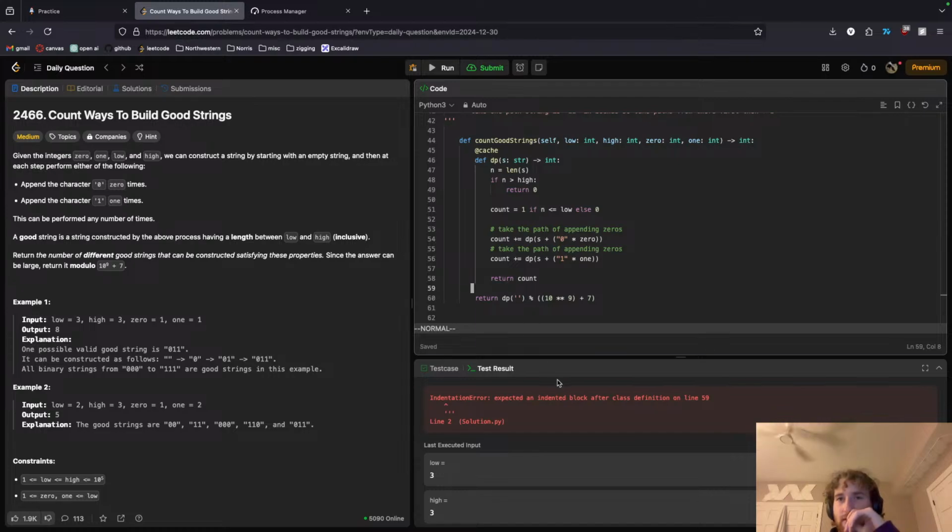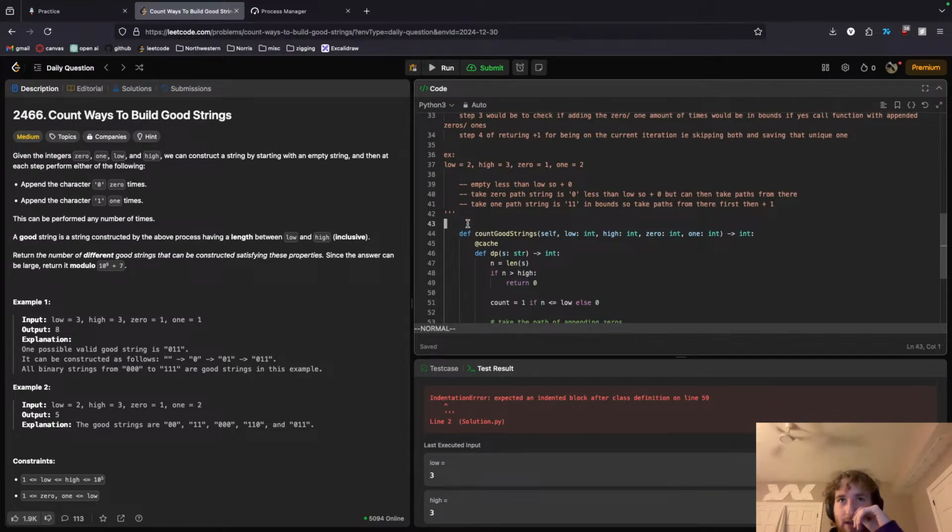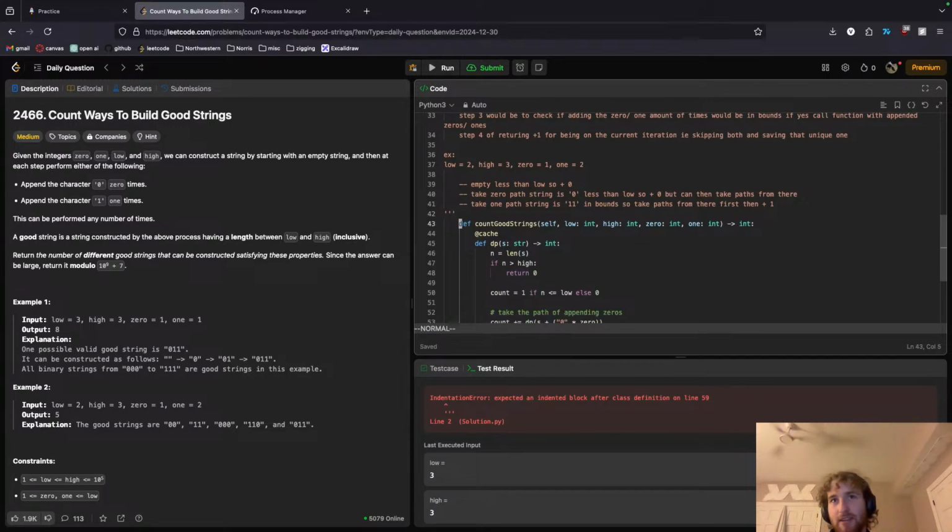Wait, what? Expected an indent block after class definition? Why? What? What is misaligned? That's all a comment. That can't change anything.